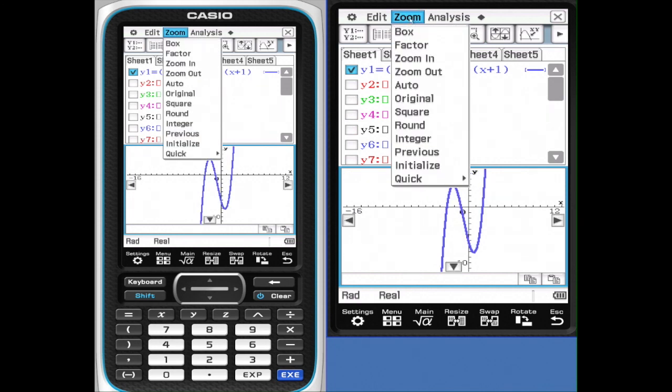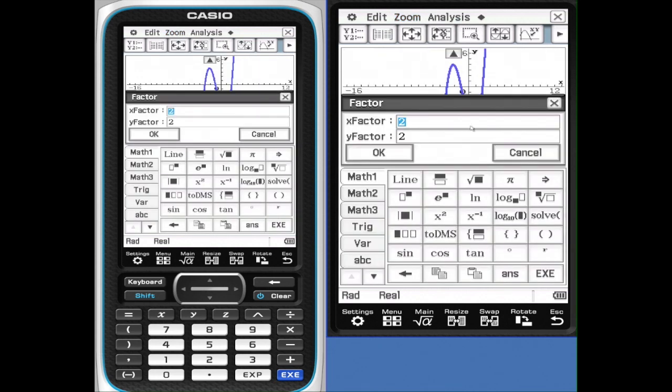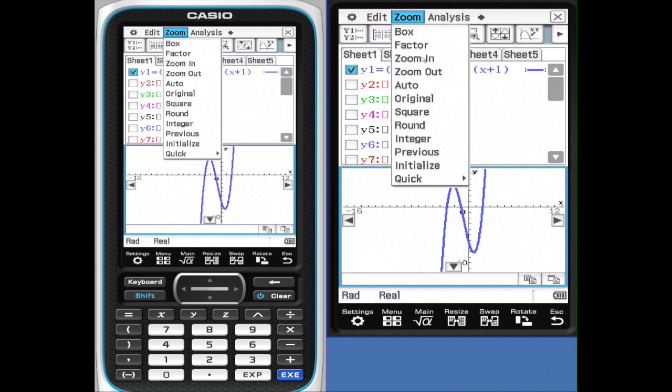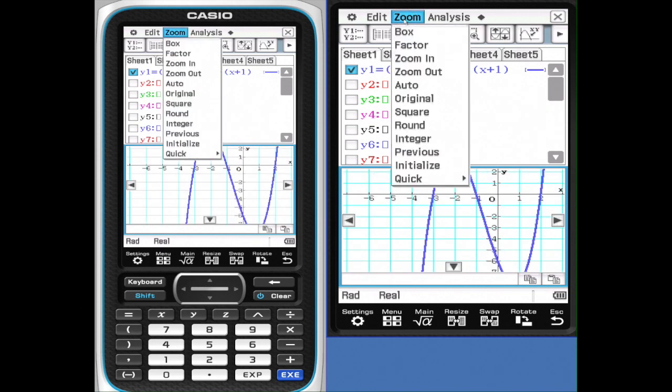You also have different zoom options. You can zoom factor. You can zoom in by a factor of 2 on the X, 2 on the Y, or 3 on the X and 2 on the Y. Gives you a different point of view. You can zoom in. You can zoom out.